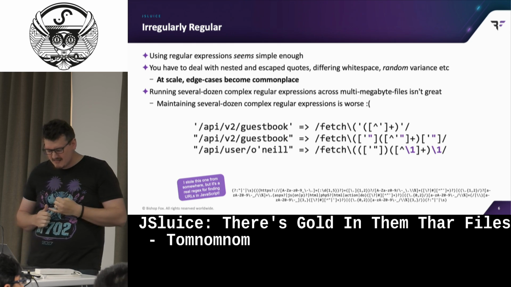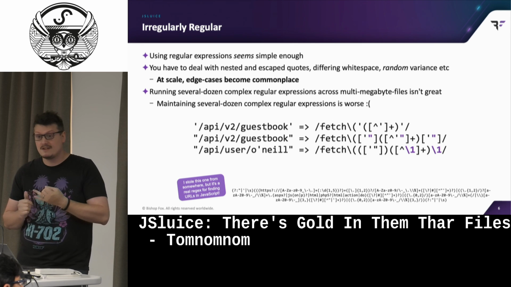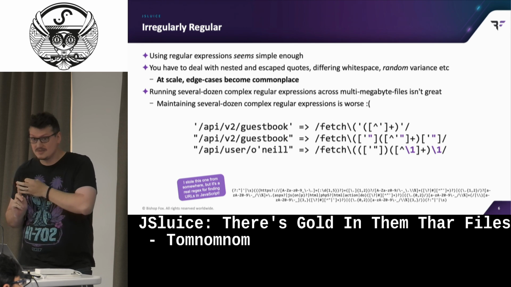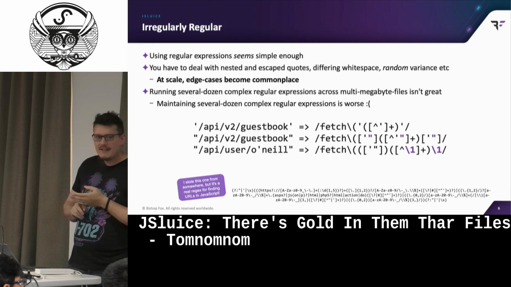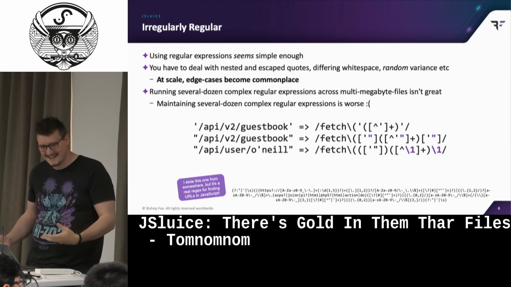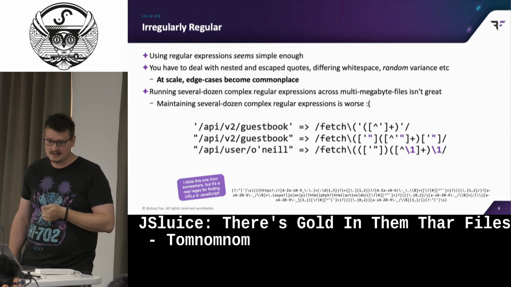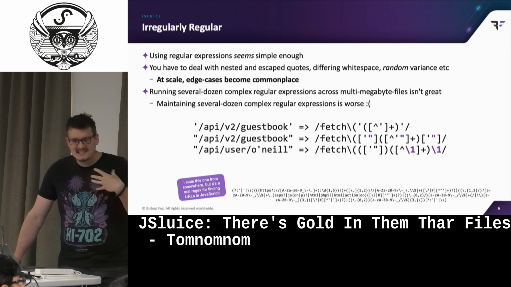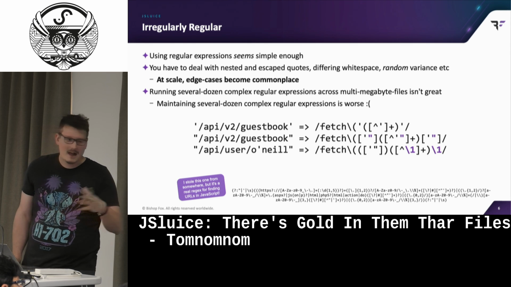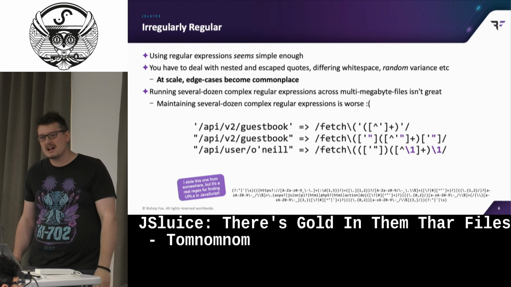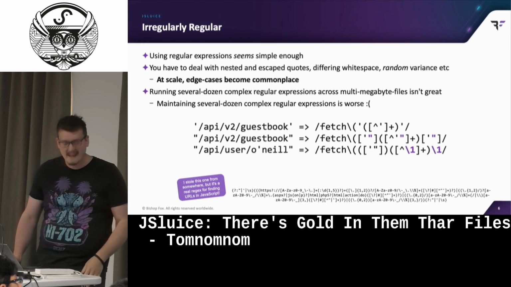But you have to deal with the fact that there might be nested quotes or escaped quotes in there, that kind of thing. There's different kinds of quotes. There's 3 different kinds of quotes you could use in JavaScript. For a start, there's differing white space, all that kind of thing. Every conceivable crazy variation you can come up with probably exists somewhere on the internet. Because when you're working at scale, edge cases become common. You think, this only happens 0.01% of the time. If you're going to scan a million things, you're going to have dozens of cases of that thing.